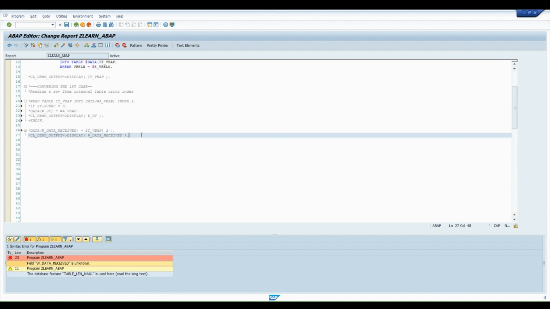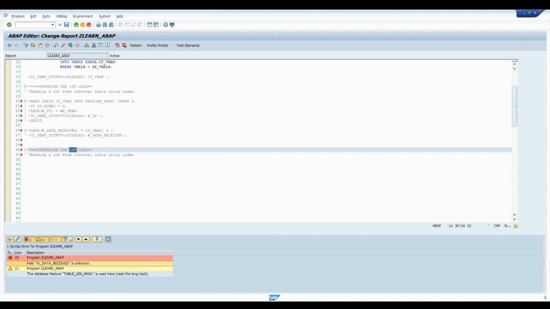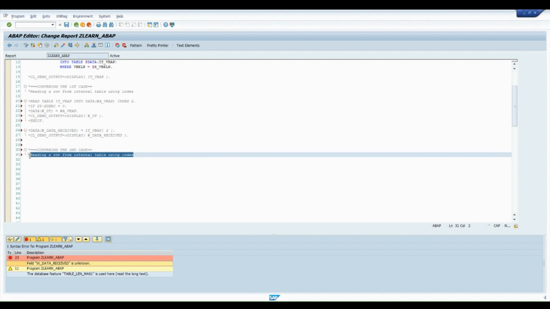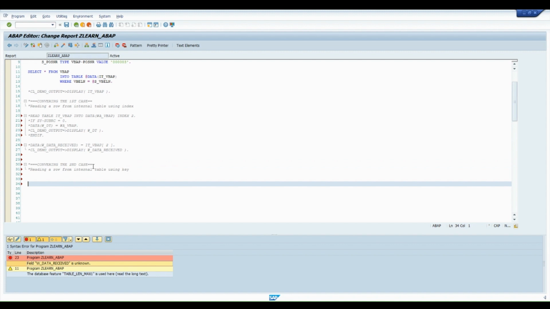Moving on to the next case, our second case: reading a row from the internal table using keys. Let us do that as well. However, before 7.4, how did we do it?